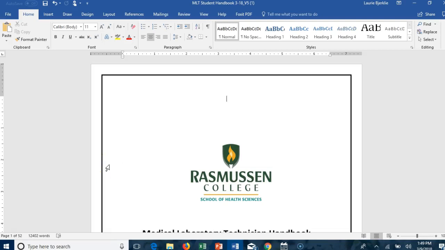So I'm going to use the student handbook and go through the portions that we need to discuss for the practicum piece. When you first started the program, you should have received the student handbook upon admission after meeting with the MLT interview and things. Just in case you lost it or for some reason didn't get one, I'm going to send this one to you after we are done.